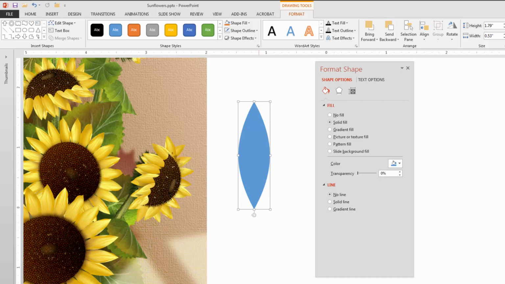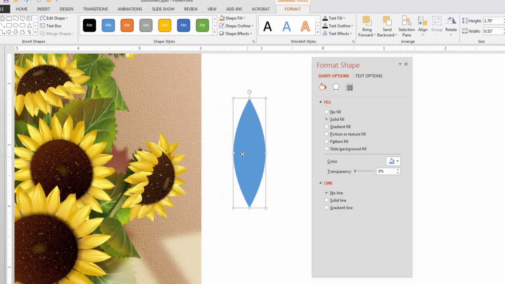So we want to go from an orange to a yellow. We're not going to go from a darker yellow to a lighter yellow because if you make a yellow darker, it tends to look a little more muddy. Okay, now before we do that, I think I'd like to have my rotation handle to the top. Whenever possible, I like to keep my rotation handles to the top. So we're going to just spin it around.